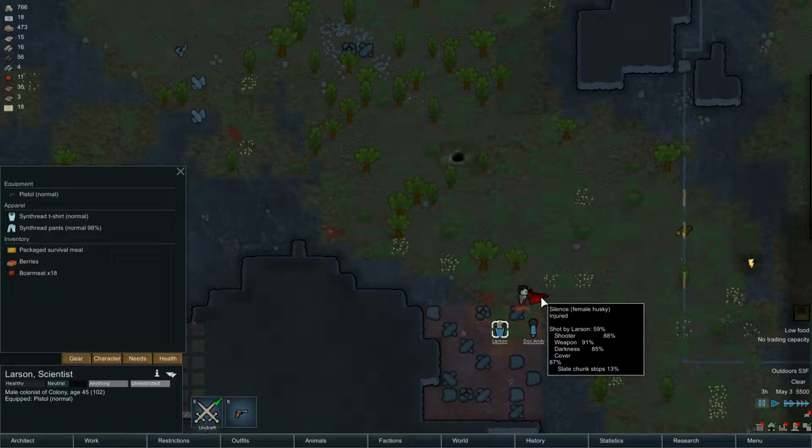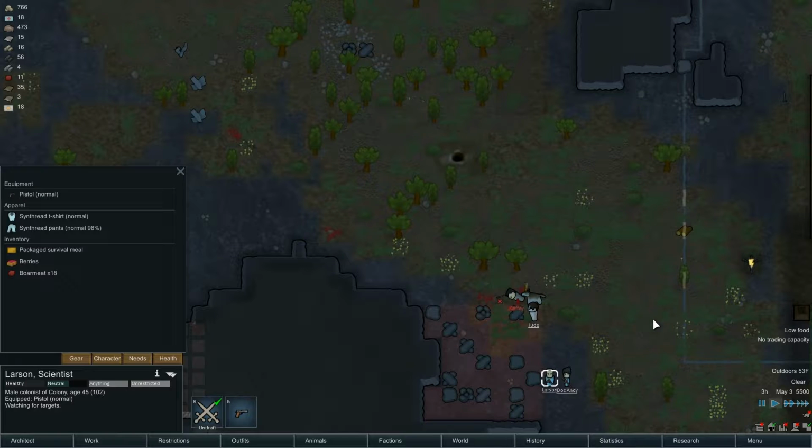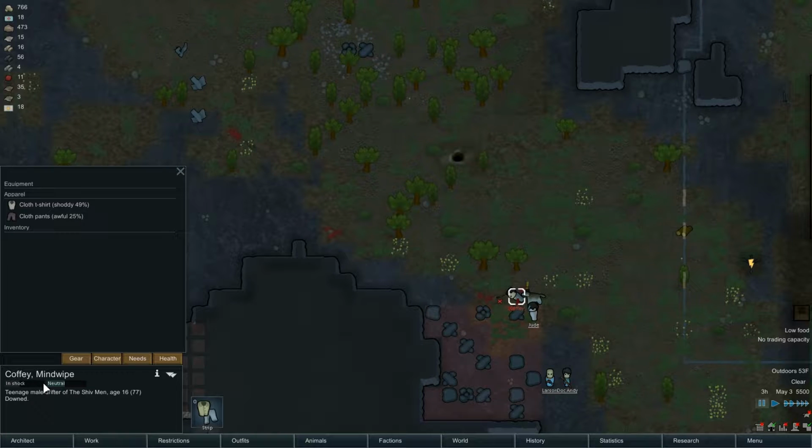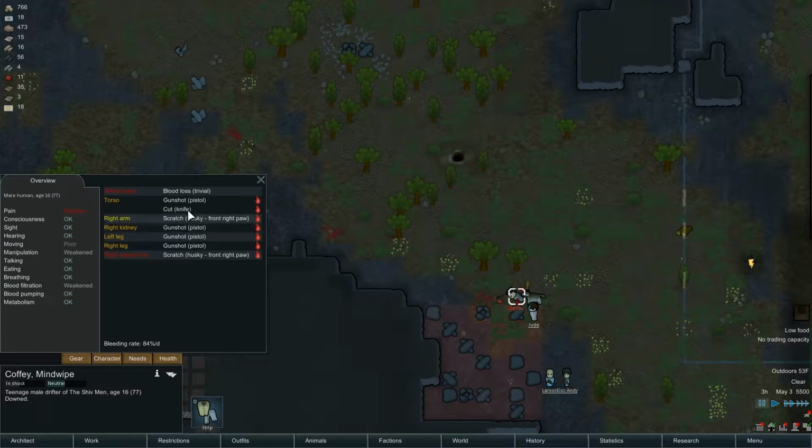And unfortunately, I can't control the dog. Ah, the dog finished him off. Well, not quite finished him, though. He's still alive. He's in shock. He's got a gunshot to the torso, the right kidney, the left leg, the right leg. He's got a scratch from the husky on his right second toe. This is quite a detailed game. The husky also got his right arm, and his whole body is losing 84% bleeding rate per day. So, gunshot to his torso and a knife cut to the torso.